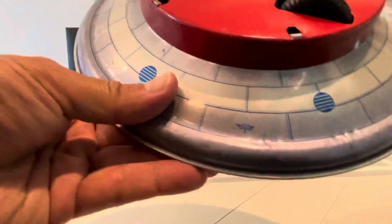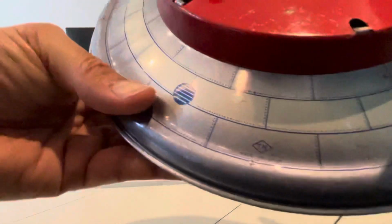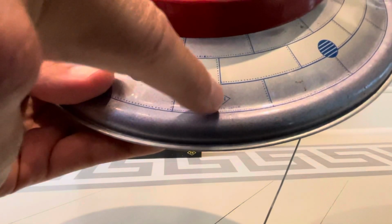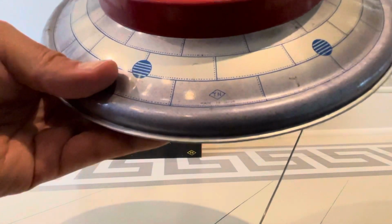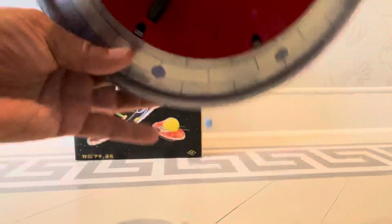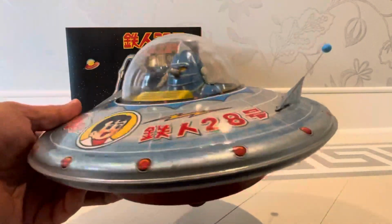So you have a mark here, which I'm not 100% sure what that is, if that's a maker mark or not. But then you also have your Nomura logo here, which is really cool. And on the underside, you do have the rivet detailing. So maybe they used industrial adhesives on the front panels, like the space shuttle or something, and then they went with the rivets underneath.